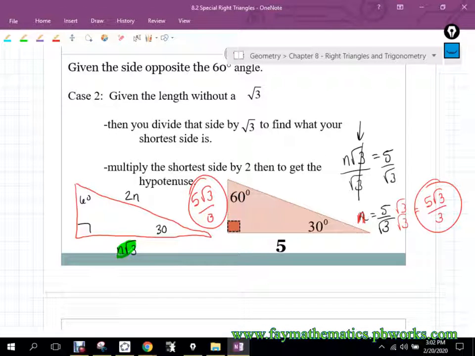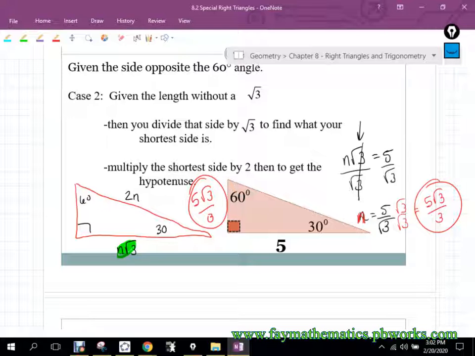Okay? Now, usually when we talk about factors of a number, we're usually talking about the whole number factors, right? Okay. So if I think about 5's prime, so we won't use that one. If I use 6, 6 has factors of 2 and 3, right? And those are usually the factors we talk about. However, 5 radical 3 over 3 and radical 3 as factors give me the product 5. Okay, so we can talk about factors not necessarily having to be whole numbers.